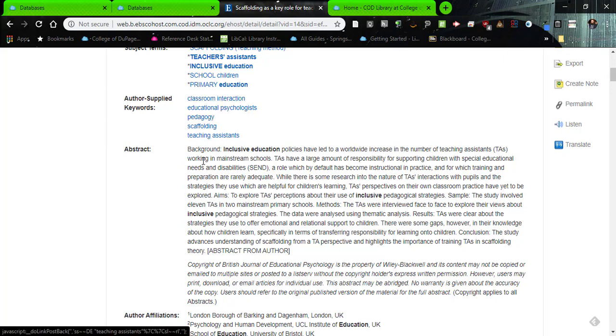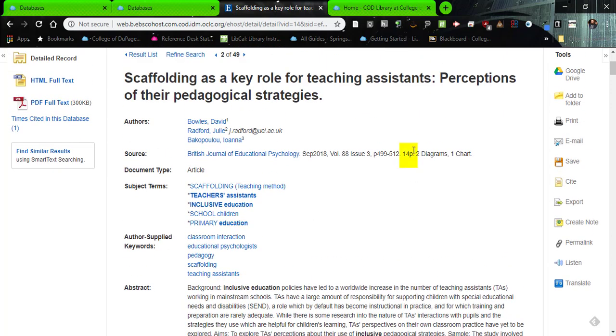Now, the abstract here is your best friend. If you read the abstract as well as the introduction to the articles, these two things can help you with efficiency. I do not need to read this article, which is 14 pages long, if I find out from the abstract and the introduction that this is not really sending me in the direction of the information that I'm looking for, right? I can usually make that determination based on these two things, the abstract and the introduction to the article.